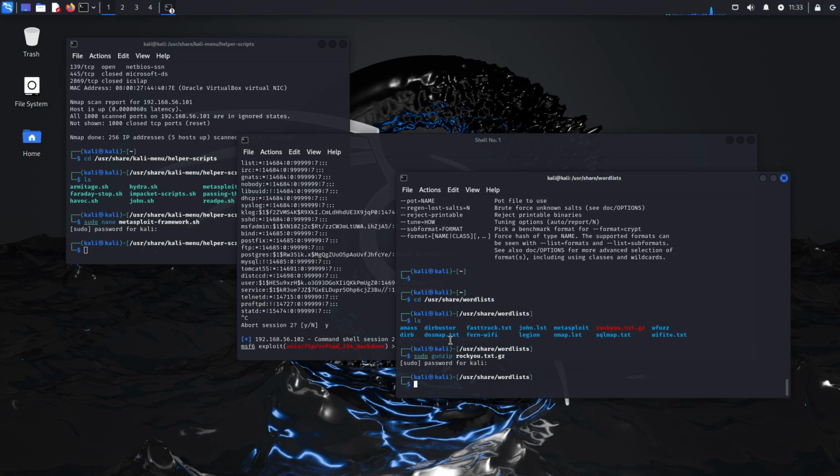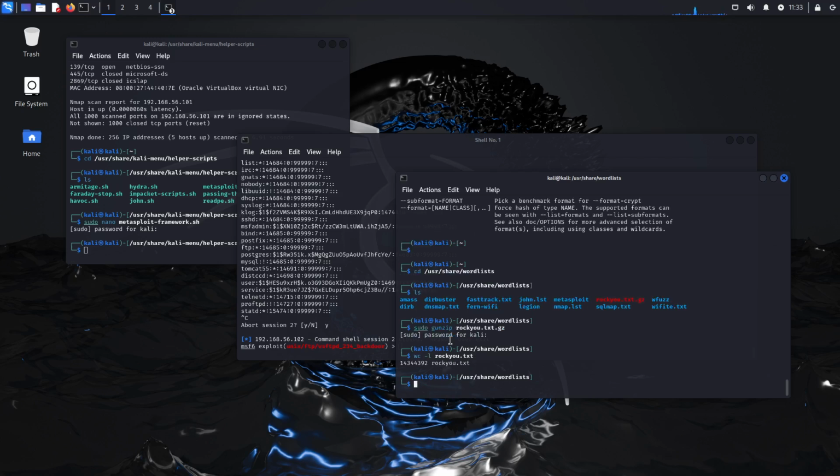I could see how many passwords are in this list. wc -l rockyou.txt tells me 14,344,392. So it's an awesome list, especially for offline password cracking. Online password cracking, maybe not so much. But for offline password cracking, it's an awesome list. Alright, so now what?